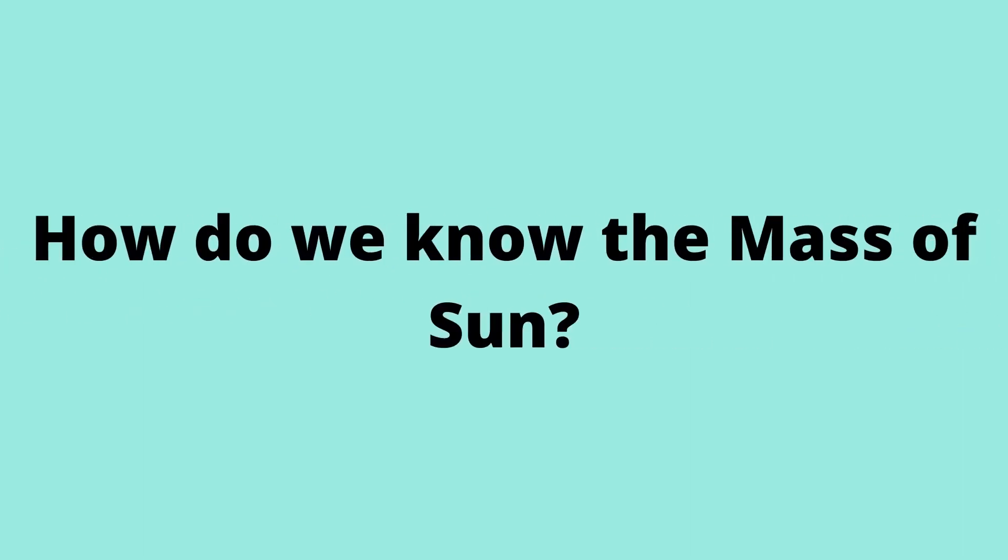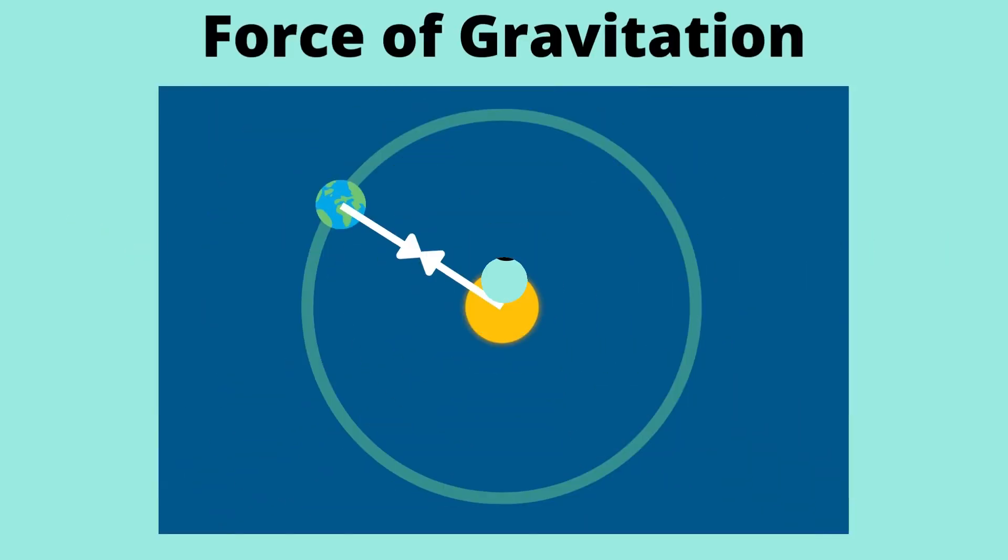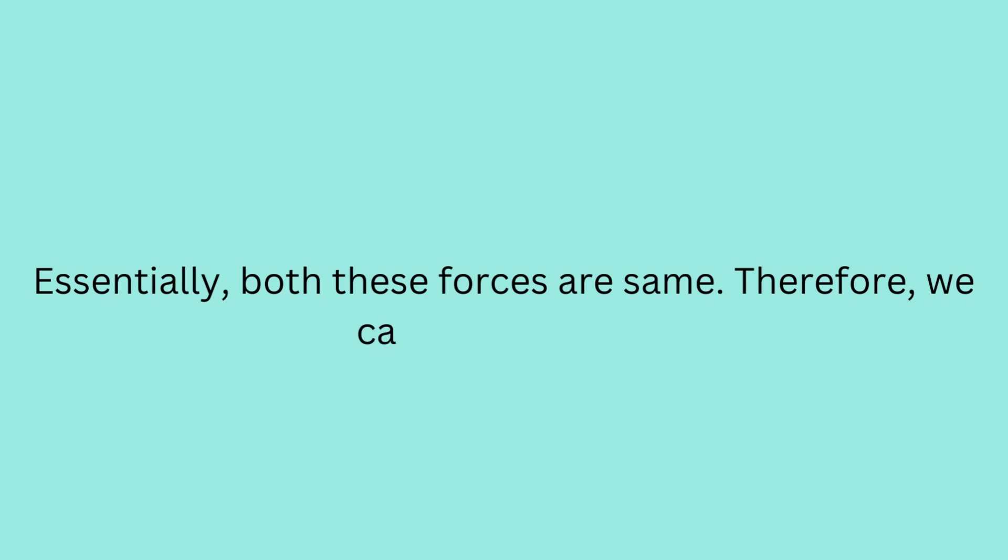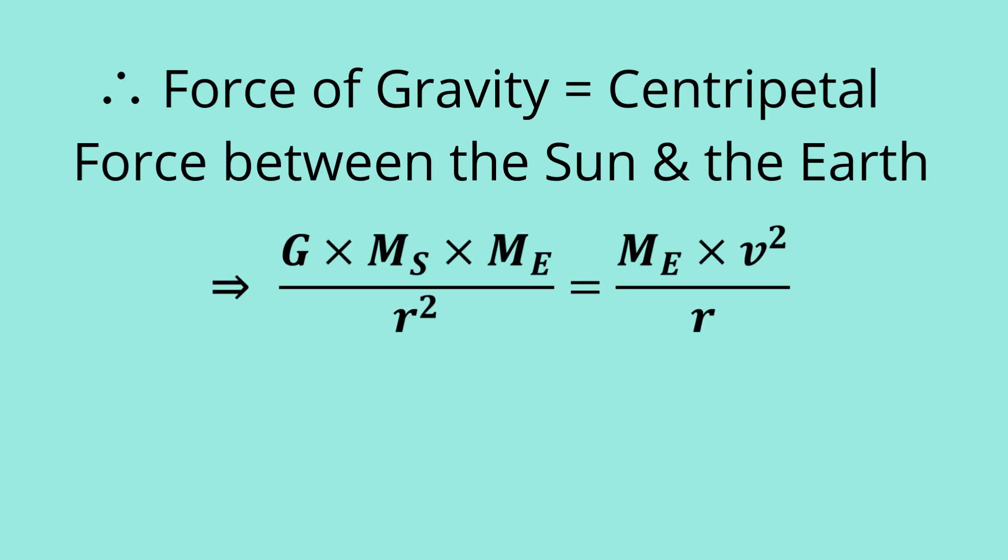How will we find the mass of the sun? It is required as that is the fuel for the reaction. Newton's law of universal gravitation states that any particle of matter in the universe attracts any other with a force varying directly as the product of the masses and inversely as the square of the distance between them. We know that a force exists between earth and the sun. We also know that the force of gravitation is central. We also know that there exists a centrifugal force between earth and the sun. This force is again central. Therefore, we can equate them as both of them are equal.